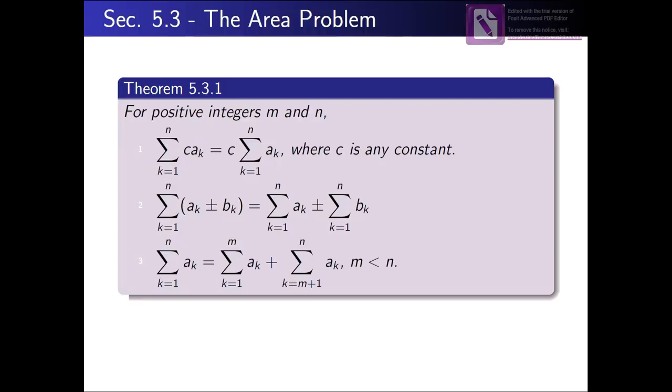So here we have theorem 5.3.1 for positive integers m and n. Summation of c a_k where k starts from 1 to n will be c times the summation of a_k, where c is any constant. يعني لو كنت أريد summation constant مضروب في a_k، طبعا هنا c ما فيها k فما بيتغير شيء فيها، كأنها constant مضروبة في summation مع a_k. فممكن أعيد كتابتها constant مضروبة في summation مع a_k. ليش طلعنا c برا؟ لأن c ما فيها k، فكل ما أغير الk الموجودة مع a، الc ما تتغير، فممكن أطلعها برا السميشن بحيث تكون الكونستنت مضروب في السميشن.